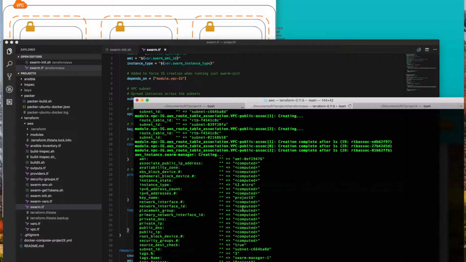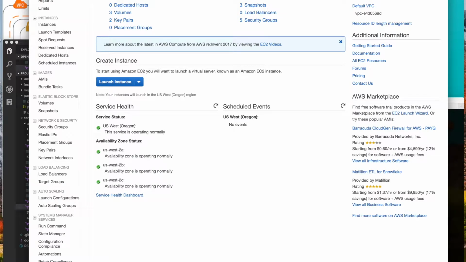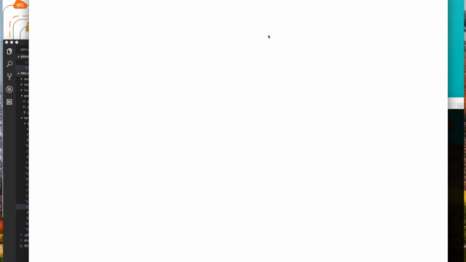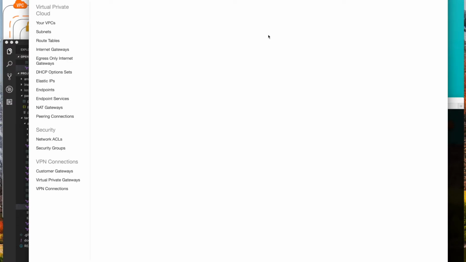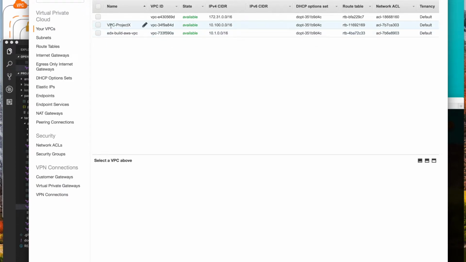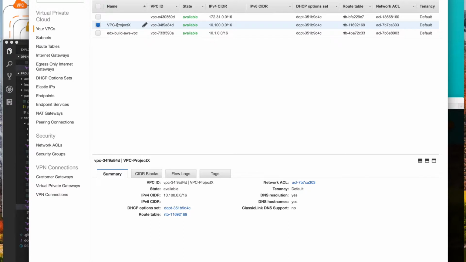Building out the various components within AWS. So if we were to revisit the console, we see that our project VPC has been constructed.